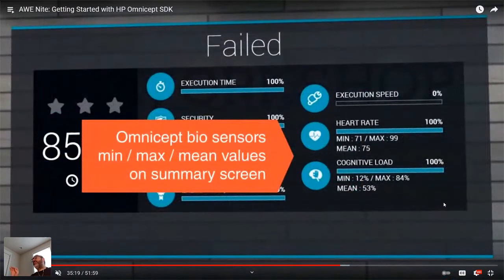Heart rate and heart rate variability is an excellent indicator of cognitive load and stress. When you're stressed, your heart rate gets very regular and tends to be elevated. And when things are fine, your heart rate lowers, but it also gets far more variable. So if your heart rate is very, very consistent, it's a sign of high stress. And if your heart rate has a lot of variability, it's a sign of low stress.